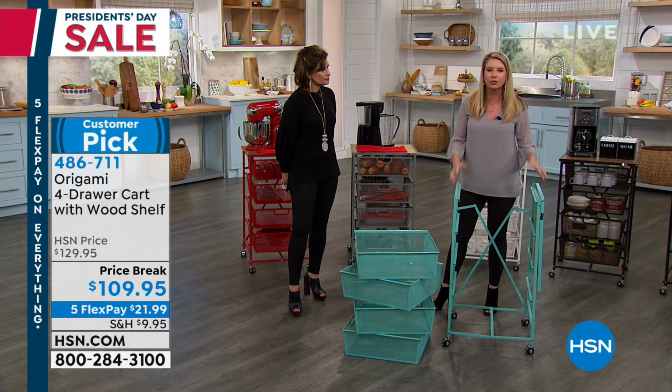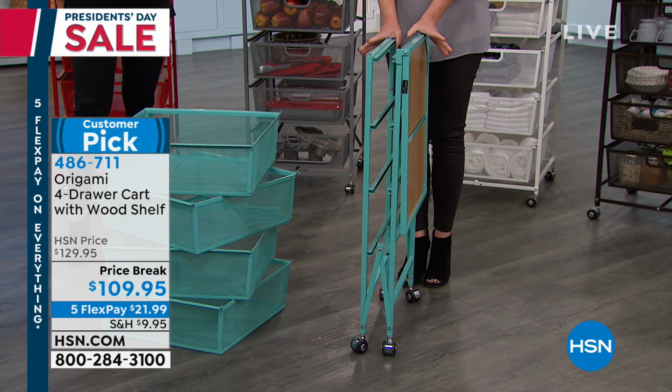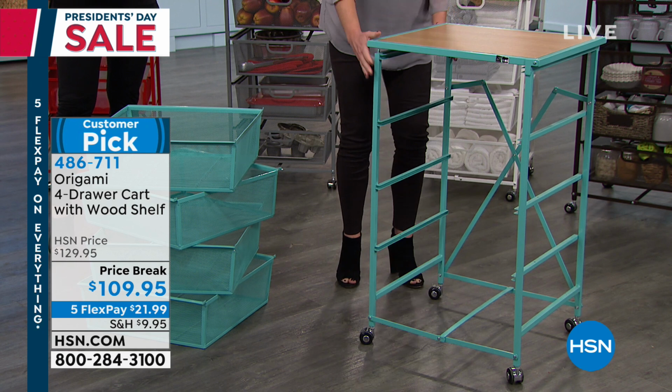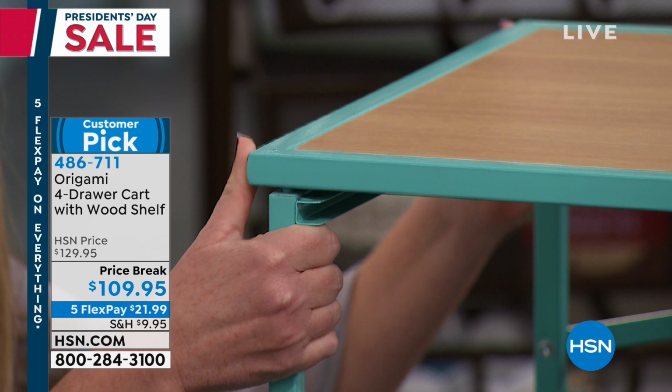Remember, this is how you have to put it together. And I even hate to use the word assembly because it's really nothing. You open it up, all right? This top shelf is already attached. You don't have to worry about it. You swing it over. If you're familiar with origami, usually there's like a clasp or something that you have to do. You don't even have to do that. See, all you do is just put that little peg, line it up right there, and now the entire base is secure and ready to go.